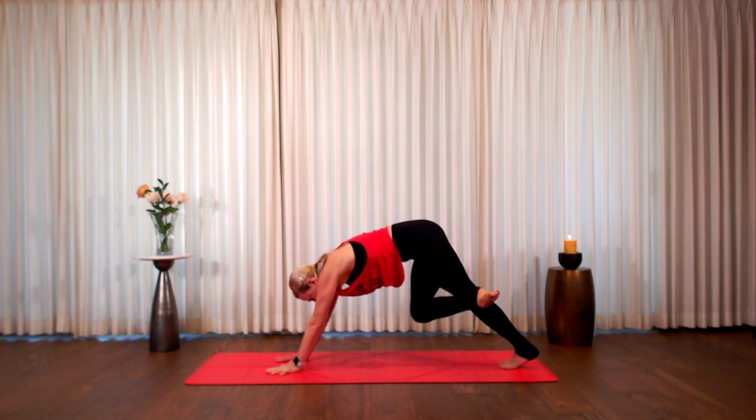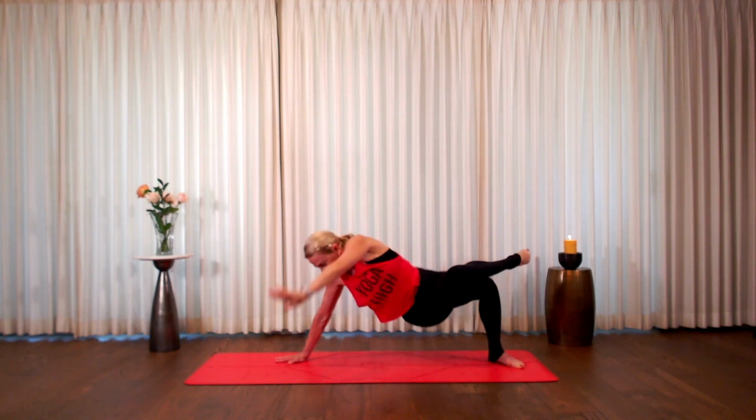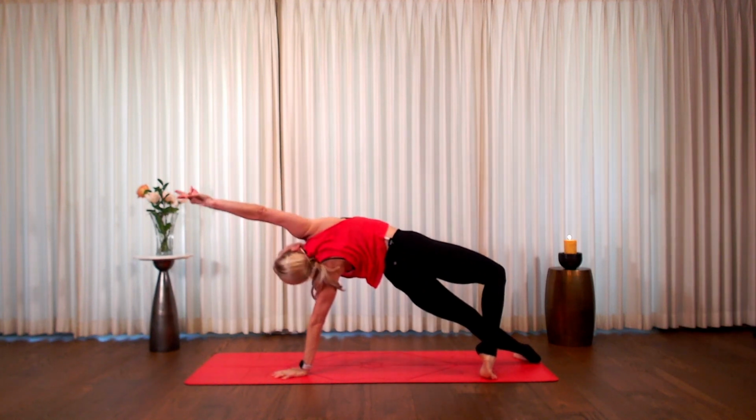Right leg crosses right over. Spin the hip and heel down. Left arm lifts. Bring it back and around. Roll open at the hip. Stay or flip. Inside out. Wild thing.